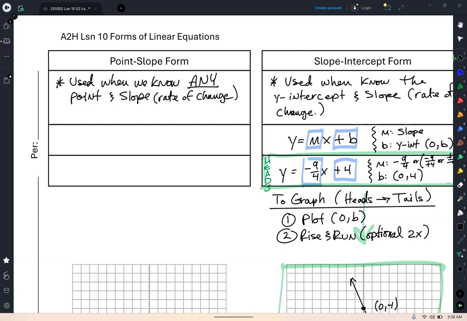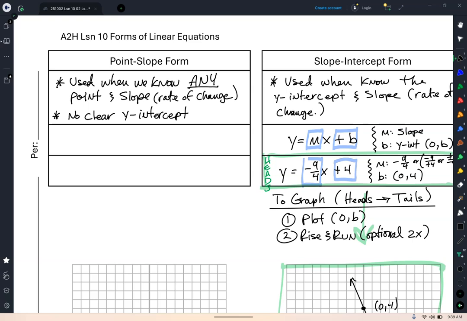I say, well, okay, Ms. Fargus, how is this much different than the other one, if we know any point and the y-intercept is a point? Very good question. Glad you asked that. So we really use this when there is no clear y-intercept. When we don't have a really obvious y-intercept, this is where point slope comes into play, because if we can find any point that we do know is obvious, we can use this to write a linear equation.